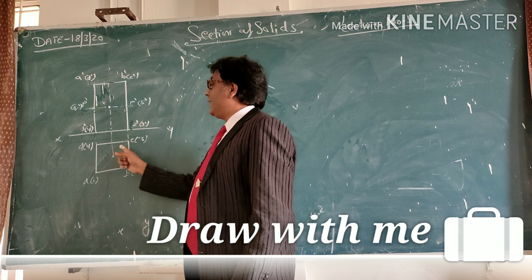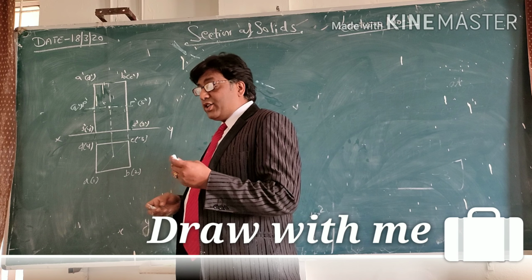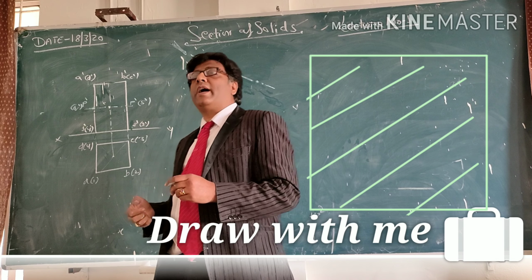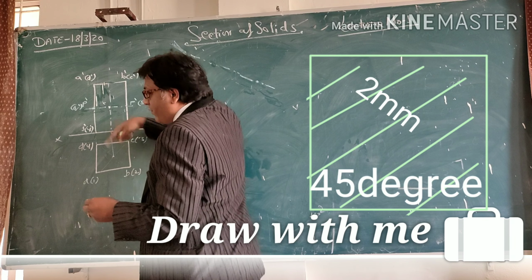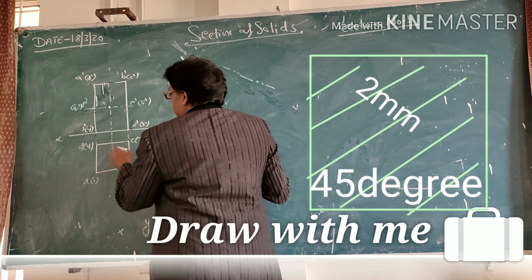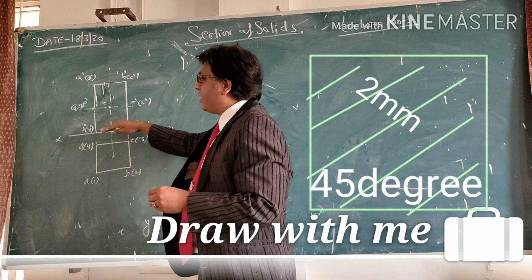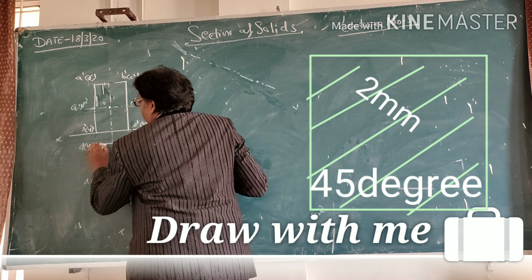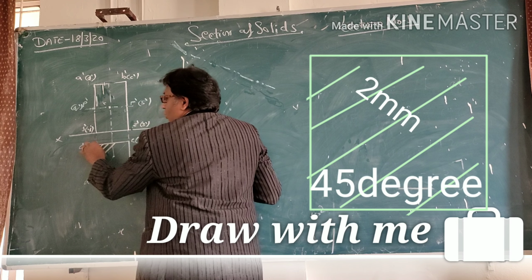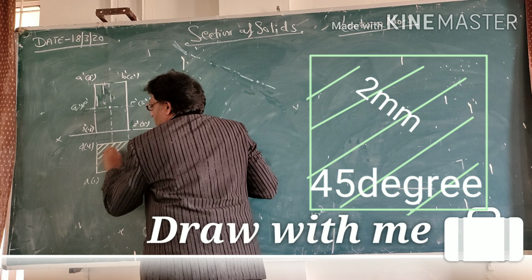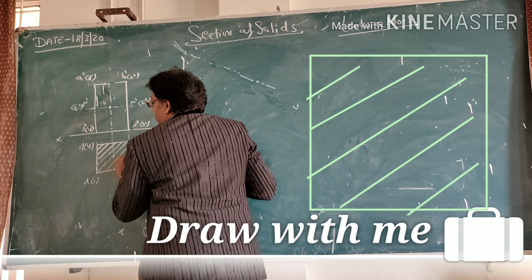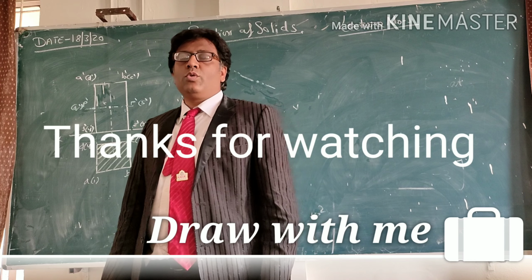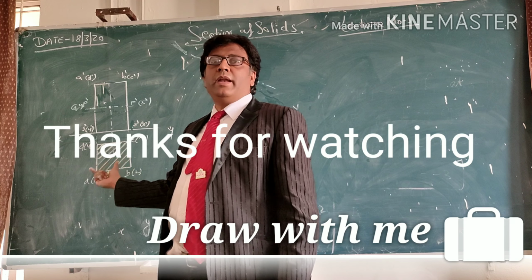So after removing this, we can see this square only in the top view when the plane is parallel to HP. When we show the sectional plane, always remember that the part of the section is shown by lines inclined at 45 degrees to the XY line. Put your drafter or roller scale at 45 degrees to the XY line, with a 1 mm or 2 mm gap between the lines, and this shows the sectional plane which we are able to see in the top view. Thank you so much, and the inclined plane I am going to discuss.